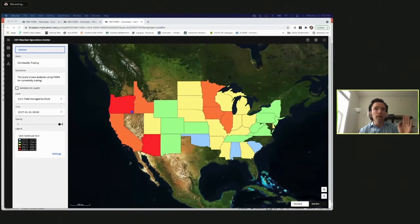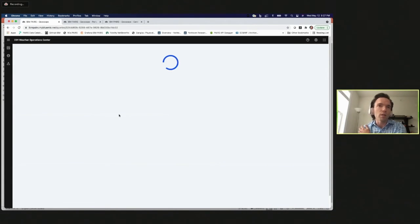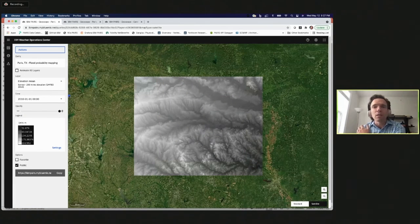Okay, let me give you a quick look at what these results look like to make this a bit more real. And for this, let me go back to PAIRS itself. Okay, so actually I queried this out earlier, in the great scheme of cooking shows where you say I've prepared something some time ago. But you see, this is actually the PAIRS user interface. When you don't look at these examples, you have queries, you have a button to create new queries. You can generate data out of this. You see, I played with transmission lines recently, because I was looking at transmission lines and how they're affected by certain risks. But then my colleagues loaded the results of their models also to PAIRS to explore for us a little bit. Let's fire this up here, just to give an idea what this looks like.